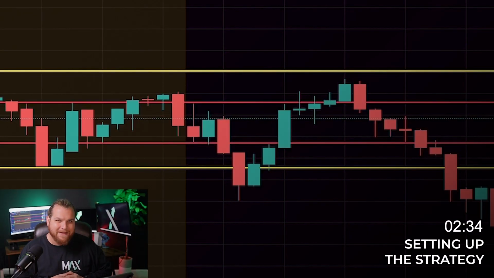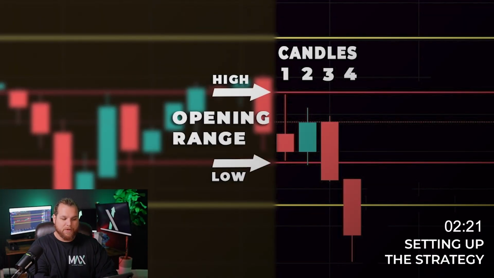Do you see any indicators on my chart? Do you see anything that I didn't manually just do? No, because I don't want all the noise. I don't want all the bullshit on my chart. I have them blocked off. I don't want to see it. So what we're going to do now on the strategy is we're going to look at the price action on these first 3 candles only.